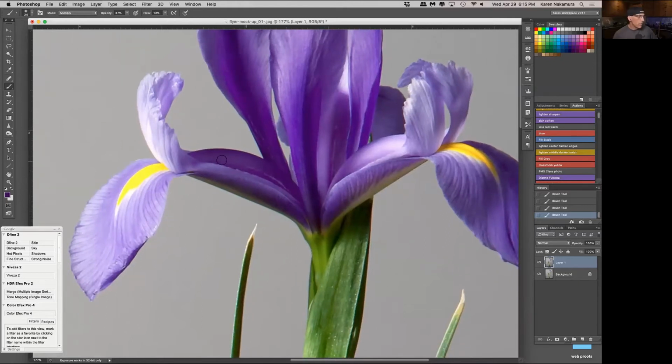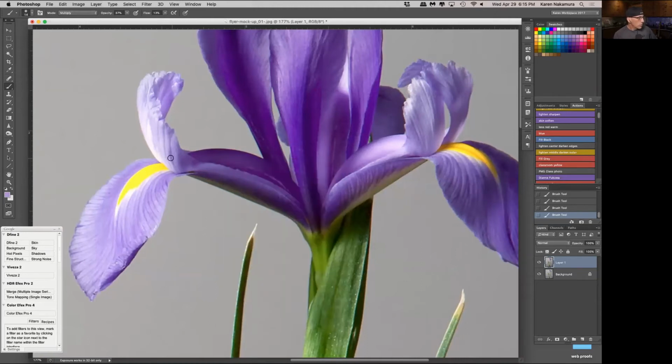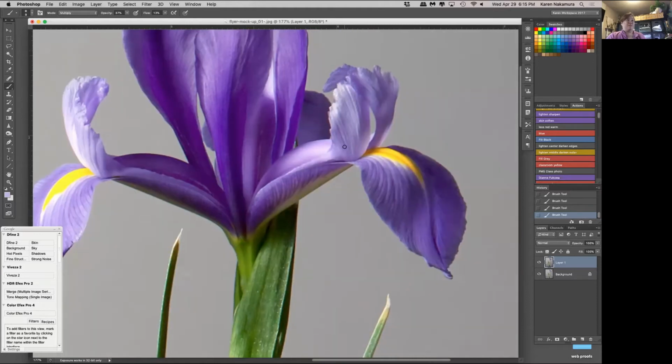Now, I've looked at a lot of your work, so it's kind of a loaded question, but do you prefer to try to keep things more on the natural side, or do you prefer a little bit more surrealistic side when you're editing stuff like this? I think it's a mixture of both. Depends on what I'm doing and what I feel like doing. It's kind of like an artist, right? What inspires you.